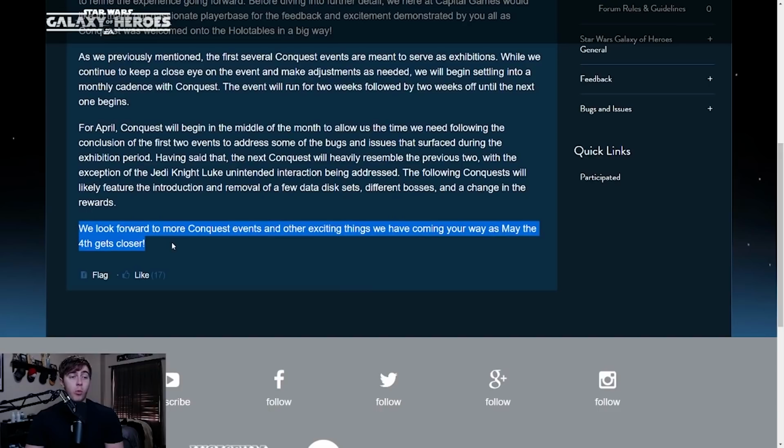And it's the last line here. It says, we look forward to more Conquest events and other exciting things that we have coming your way as May the 4th gets closer. So, it is now April, and next month will be May. I can only assume that after this month of April, with all these different clones, May will be such a huge drop in content for this game with the Bad Batch TV show releasing.